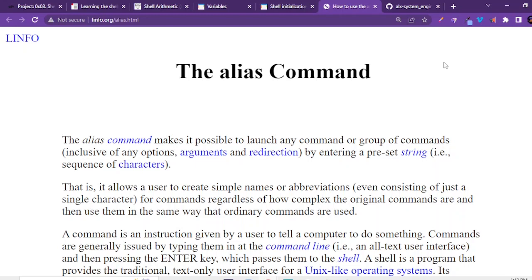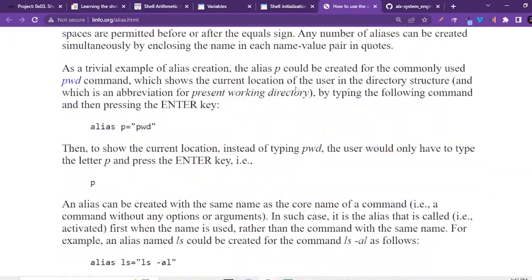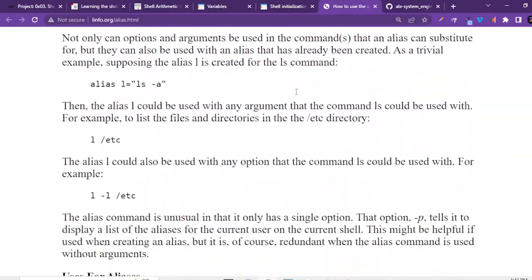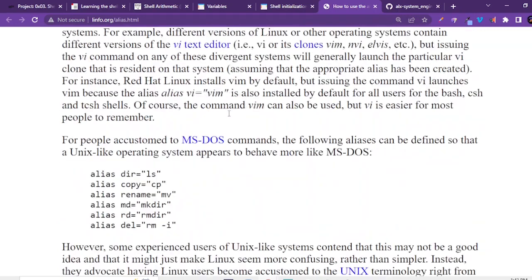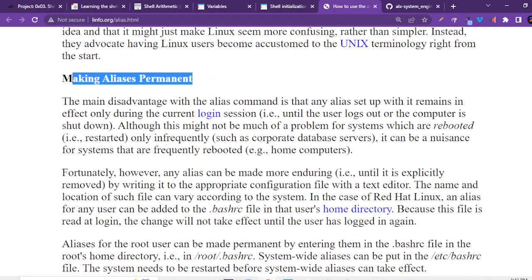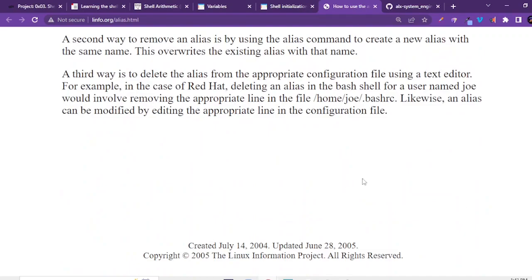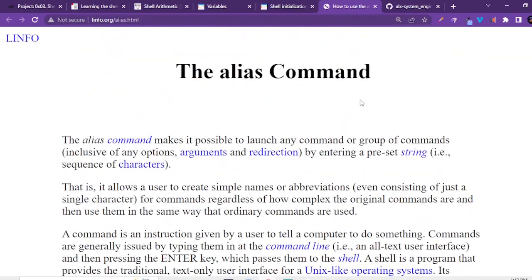So I'm going to skim through all the articles in this resource just to look for the answer. How do I know who the current Linux user is? So this is the alias command. I've already gone through the alias command. Remember when we skimmed through the alias command for our first question, it doesn't really tell us anything about the Linux user. So, I'm done. This is the end of the article that talks about the alias command. So I know the answer to the current Linux user cannot be in the alias command.